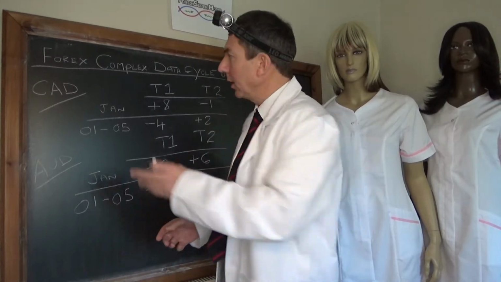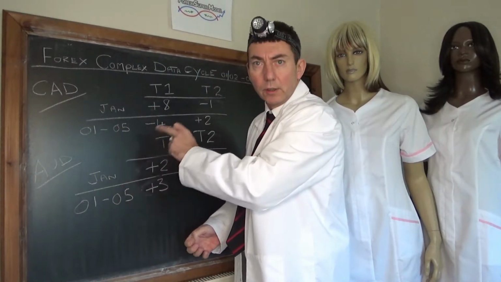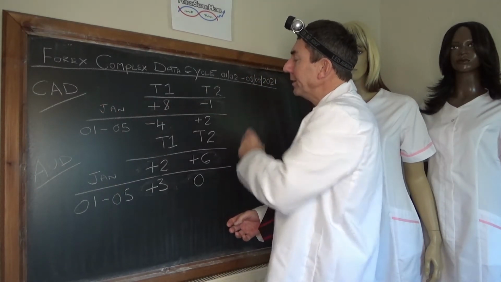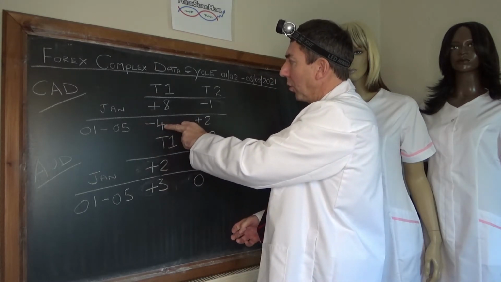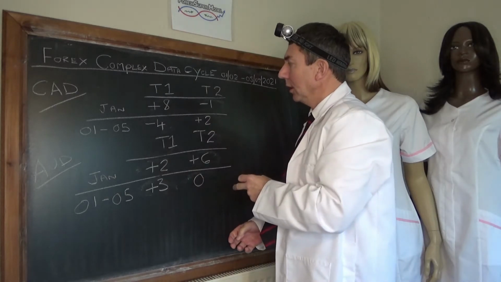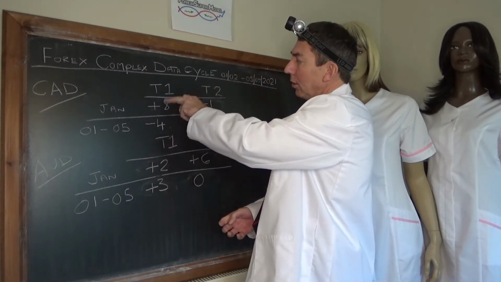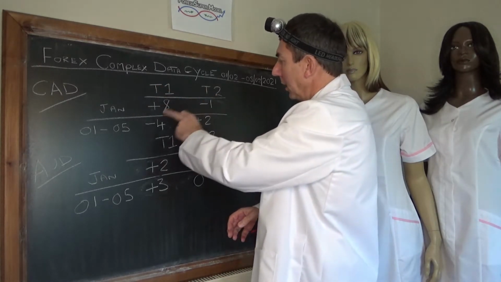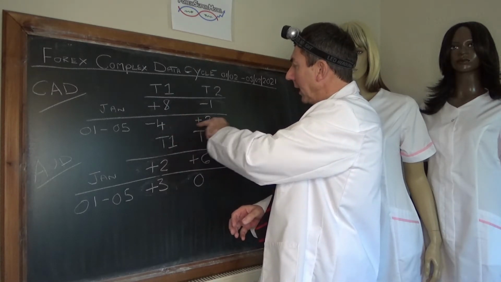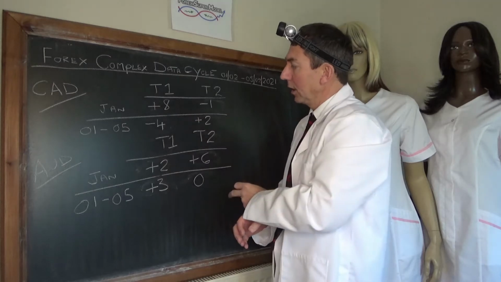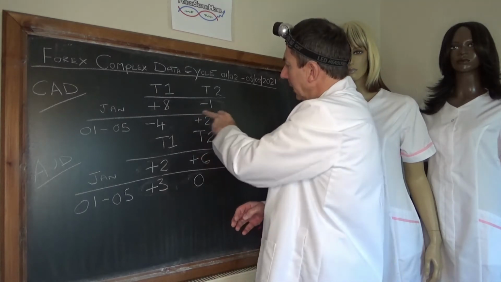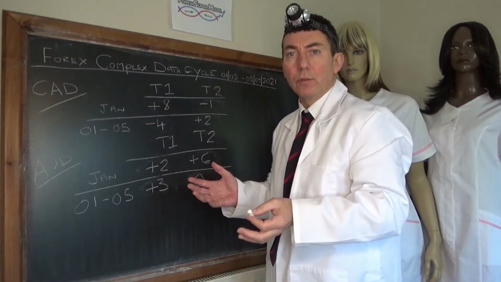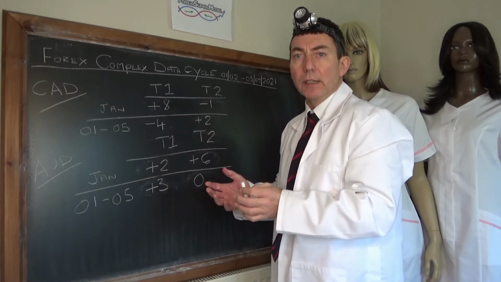Right, back again. We've written up the CAD, Canadian dollar, and the Australian dollar, the AUD. Starting with the CAD then, last month we had tier 1 +8, tier 2 -1, and so far we've got -4 tier 1 and +2 tier 2. So arguably we had a strong showing on the tier 1 data in the CAD last month, and we've got a deterioration so far this week, significant deterioration in tier 1 and just a minor pop in tier 2. So the CAD is sort of coming off to declining in terms of the data cycle as well.